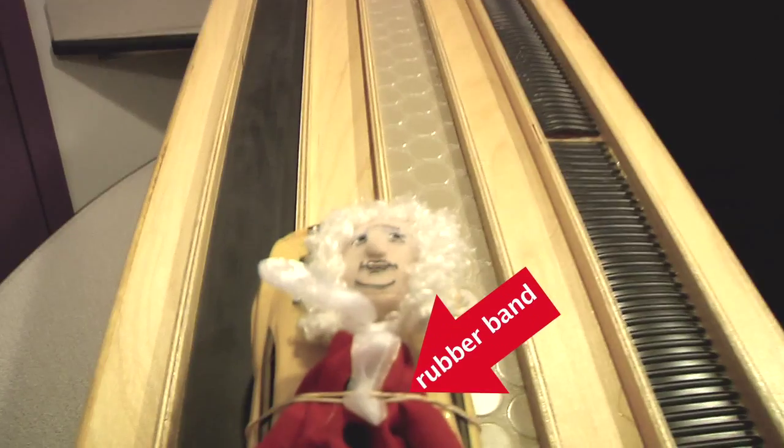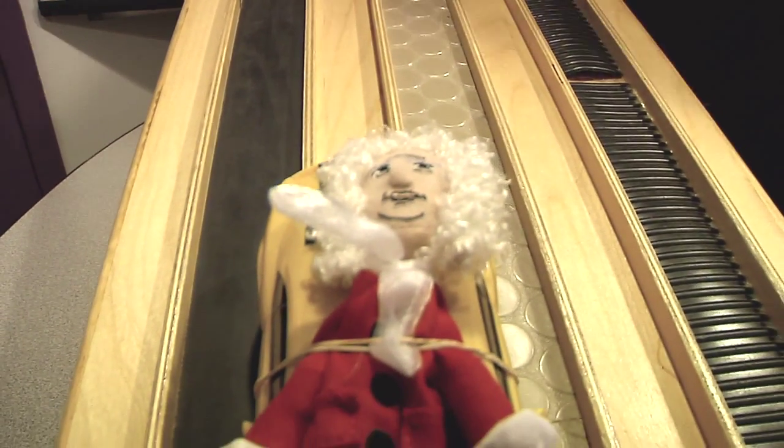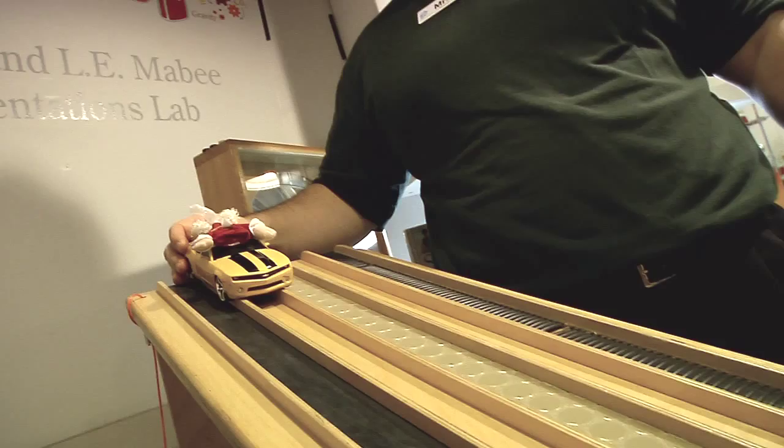So let's try it again, but this time use a rubber band as a seat belt to hold Newton to the car. This time, because we attached Newton to the car, he is affected by changes to the car's inertia. So when it stopped, he stopped. Now, while you won't ride on the hood of your car, the experience is the same.